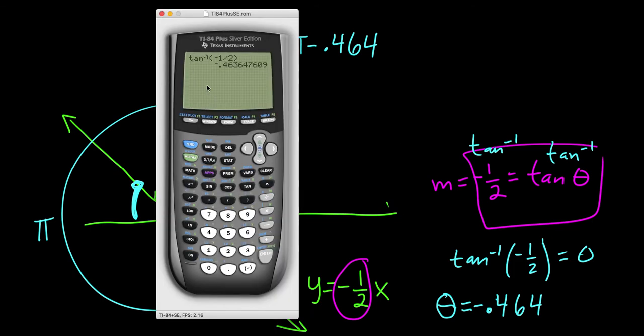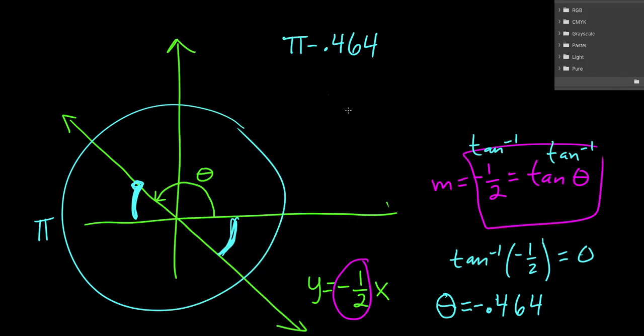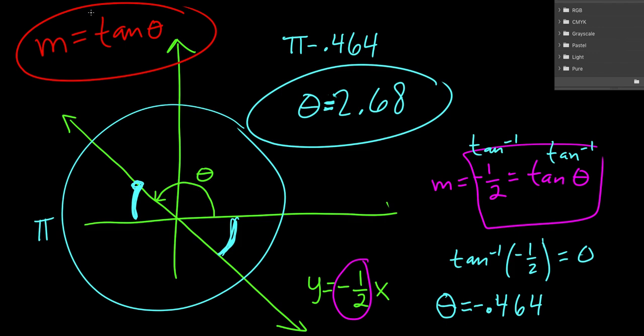So go to this, second, pi. Since it's negative up there, I'm just going to add my previous answer. And so we get 2.68 if we round to three significant figures. 2.68, and so that's our final theta value, and we're good. So really, the main thing you just need to remember is that the slope, or the gradient, is equal to tangent theta, and then just combine it with stuff that we've done in different videos.